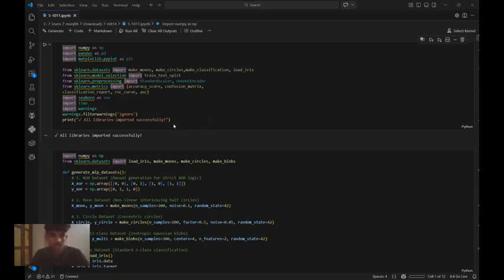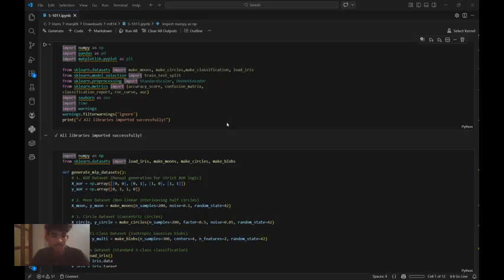This is the explanation video of the fifth experiment. So the first question is loading and generating datasets. The code uses sklearn.datasets to create different toy problems. XOR, a classical logical problem that a single layer model cannot solve. Moons and circles, non-linear datasets where classes are intertwined and concentric. Iris, a real-world dataset for classifying flowers based on measurements.